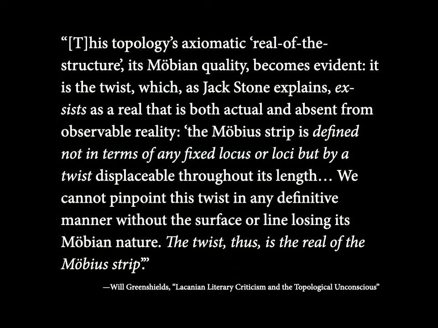Greenshields emphasizes that the twist takes place as a somewhere only in its Euclidean construction, that the results of this construction are a Lacanian real that erases the locale of the twist. The twist becomes the real precisely because we can no longer locate the twist that we originally made. The twist is lost, or better, concealed.